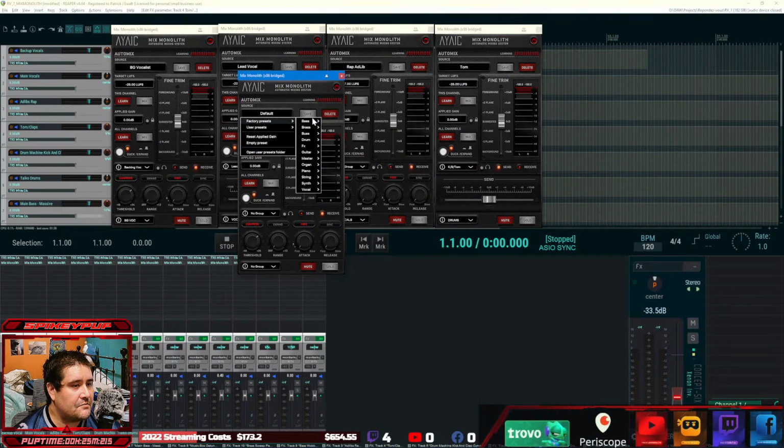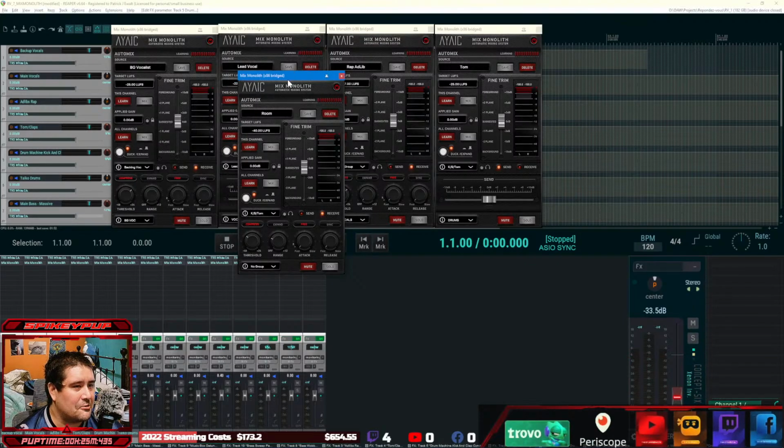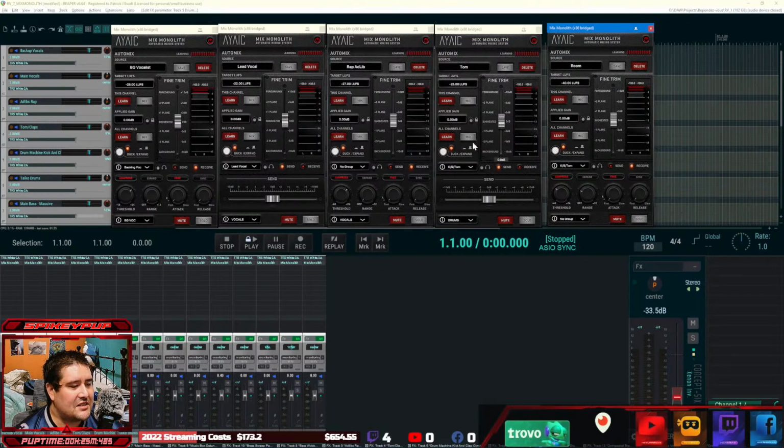So we've got just drums, and I'm not sure what to do here because this is a drum machine, so it's a collection of things. I guess we can just say overheads. That's not really the best way to describe it. We'll just do room and hope that works, like a room kit, because it's not really overheads.